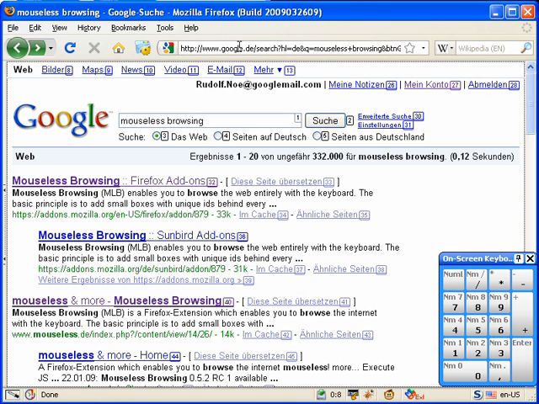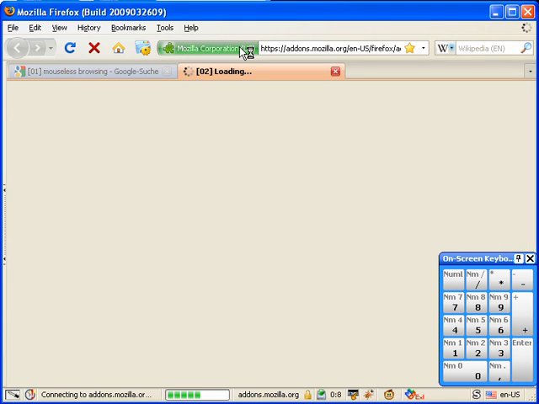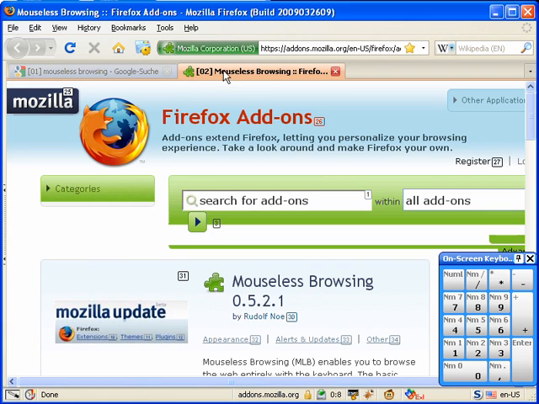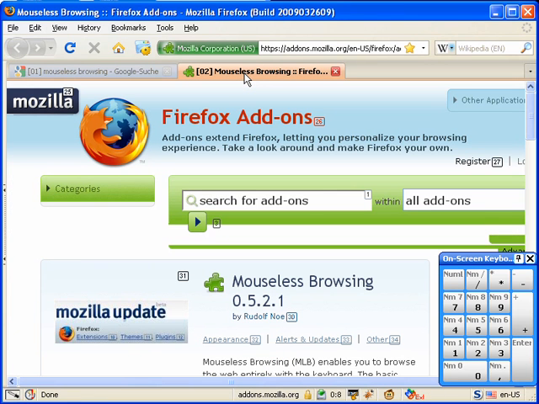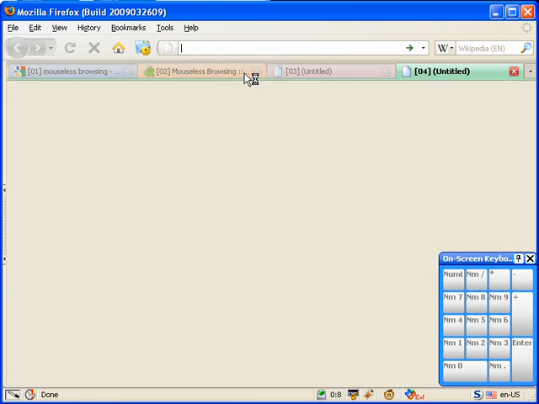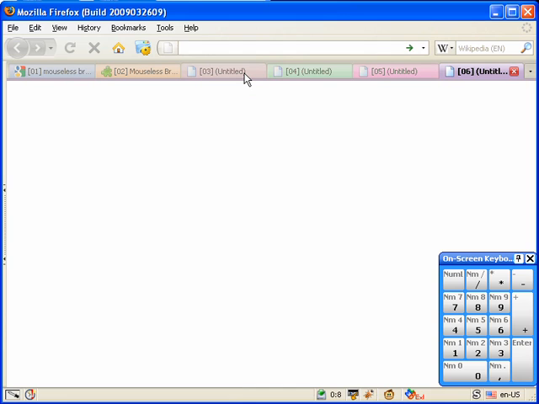If you have opened multiple links, the tabs also have special IDs. So 01 is the ID for focusing the first tab, 02 for the second, and so on. If you open more tabs, every tab gets its own ID.